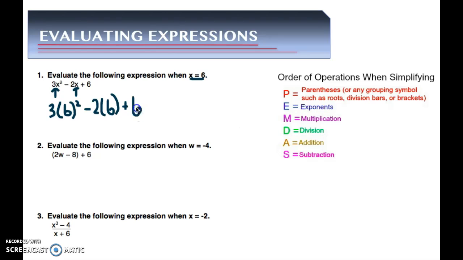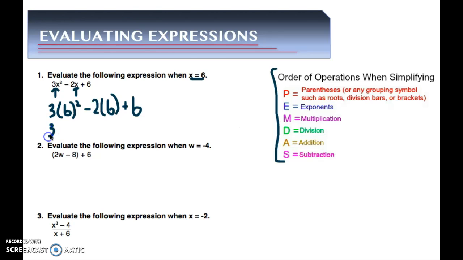And sometimes when we look at this kind of list of numbers, we're not sure what to do. I mean, do I multiply 3 times 6 and then square it, or do I subtract the 6 and the 2? And so it's good to remember our order of operations, which I put over on the right-hand side here. So first you want to see, do you have any parentheses? In this case, I don't. Okay. Do I have any exponents? Yes, I do. I've got my 6 squared. So I'm going to do that first.